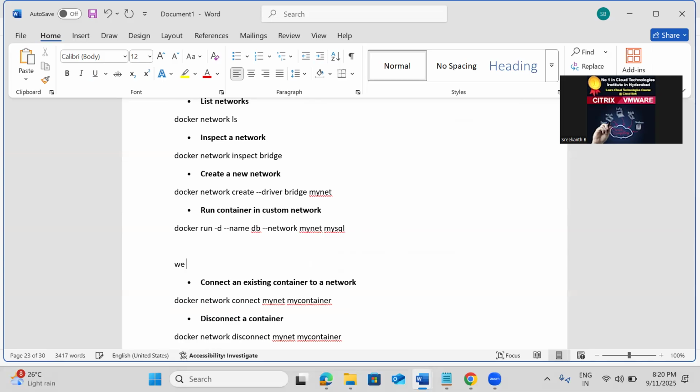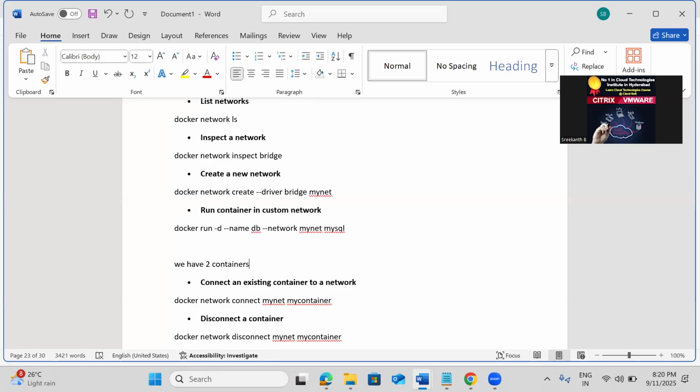We have two containers, and I want communication between those two containers. Very long back, we needed to link those containers, but both containers run in an isolated environment, so we don't get the communication.